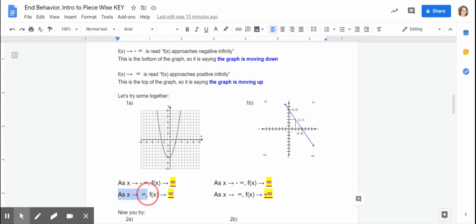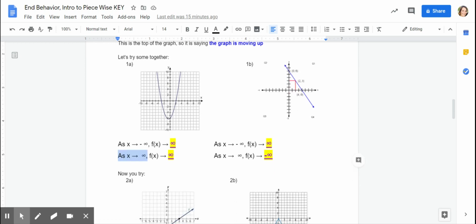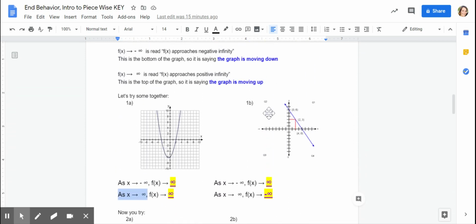Then it says, as I go to the right, x approaches positive infinity. I'm going to the right. What's my end doing? It's still going up, so f of x is still going towards positive infinity. Let's look at 1B, and I'm not sure why this one got shifted. I'll have to make sure they're not so shifted on yours. But 1B, same thing. It's always going to start the same way because we should always read graphs from left to right. So as x approaches negative infinity, what's the left arrow doing? It's going to positive infinity. Left is going up. As x goes to positive infinity, the right side of my graph is going down.